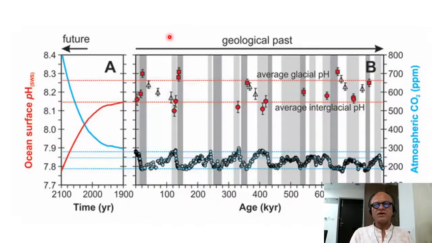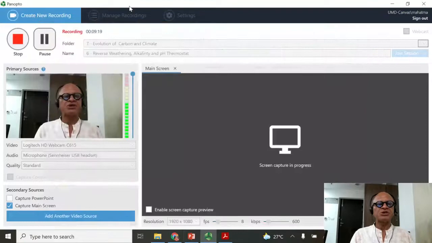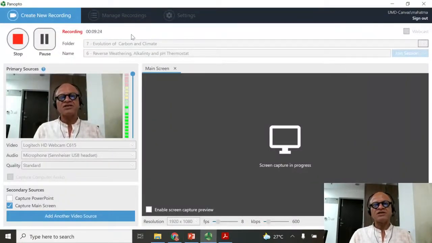But in this context, I hope you get a sense of how reverse weathering is a part of the pH and pCO2 regulation. So basically it slows down the CO2 sequestration by consuming ocean carbonate alkalinity and decreasing pH. Okay, so that's why reverse weathering is a very important reaction, and on long time scales we are focusing here on carbon evolution and climate regulation.